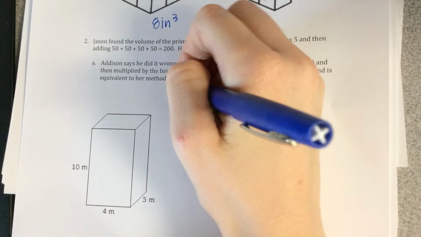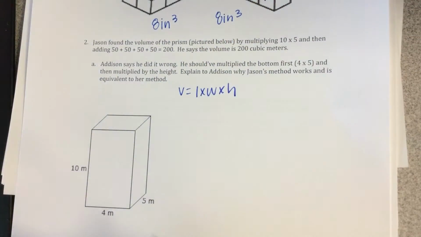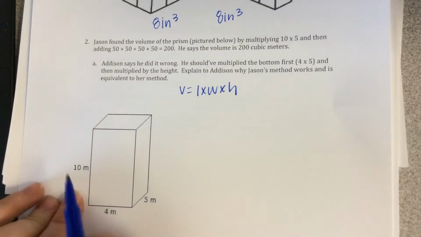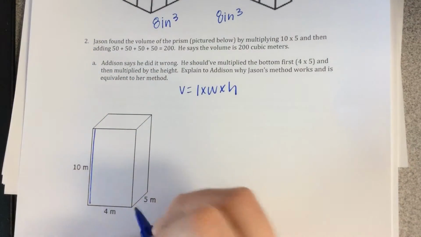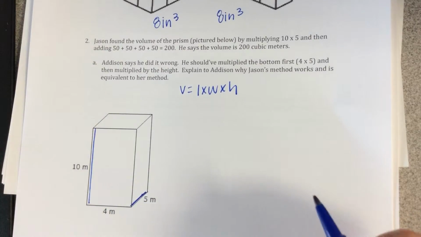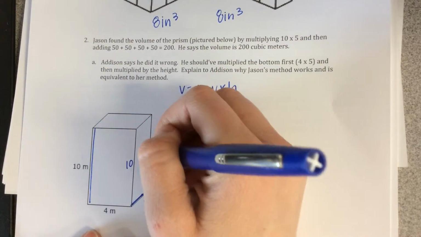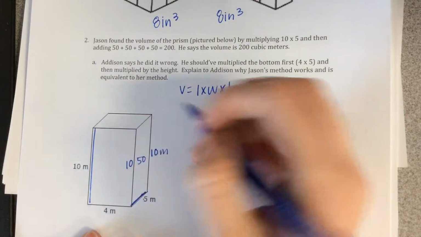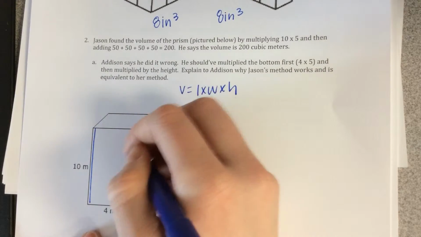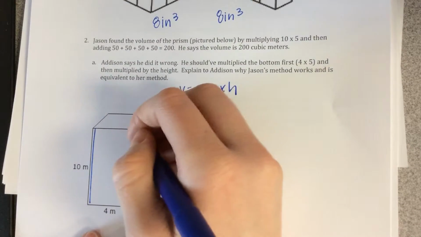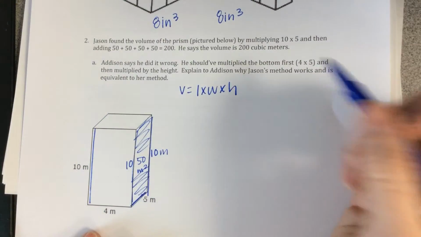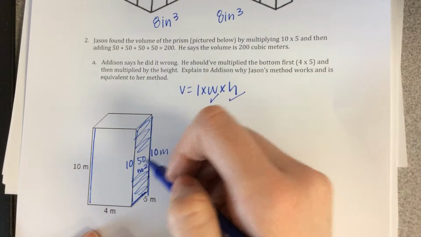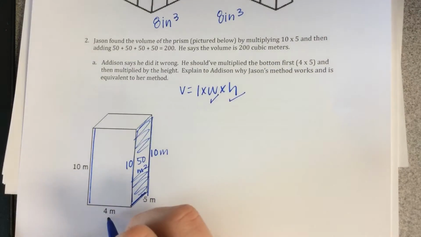So we know that volume equals length times width times height, which would be 4 times 5 times 10, but multiplication you can do in different orders. And it looks like Jason did 10, which is the height, times 5, which is the width first. So if this is 10, so are all of the heights. So he did 10 times 5 and found 50. So what he did was he found the area of one of the faces right here was 50 meters squared. So he'd already done height and width. So now he just had to multiply that number, 50, times the length. And the length is 4.